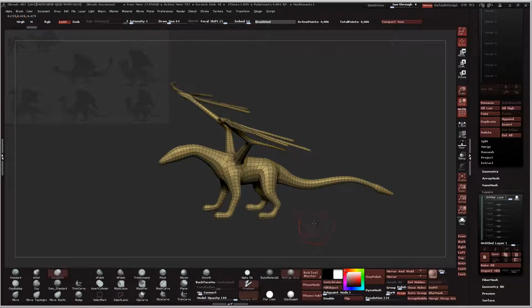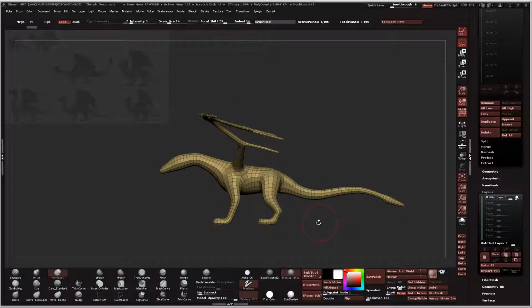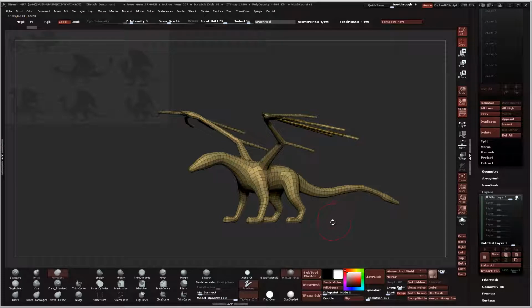Okay, so I'm going to assign some hotkeys. The way you do that is you hit Control Alt and you click on the button you want to assign one to. So I hit 2. Oops, I moved. Make sure you don't move. Hit the 2 key, and if you see it upper left here, it'll tell you you assigned it correctly. So I hit the 2 key, and it goes to the move brush. Now I do the same thing for inflate, Control-Alt and then 3, and then Control-Alt on form soft, and 4. So 2, 3, 4. And then the shift key is right there. You can use whatever combination you want. I tend to use the numbers because I don't think they're used for anything besides the 1 key, which is used for the replay last command.